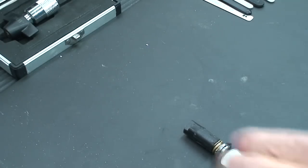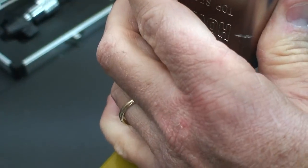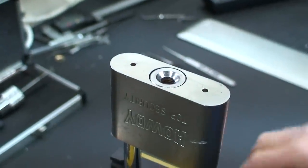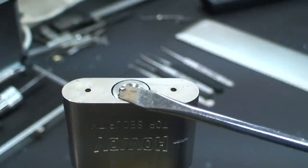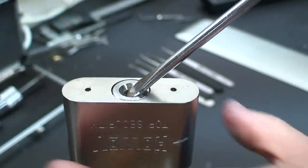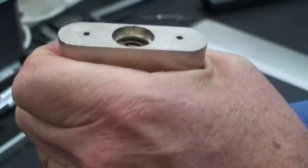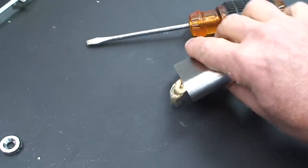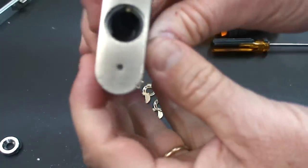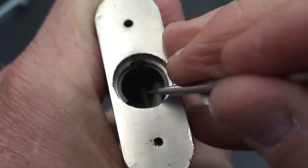So how do we open these? If we can simply find a way to remove that disc from the end, all the guts will come out. Here's my pick — I'm going to call it a screwdriver pick. All we have to do is remove that retainer piece, then all the guts fall out. We just pry it up like so, and then dump out all the discs. Then we can look inside and see the safety bar — the sidebar — and all we need to do is move that sidebar and dump it out.